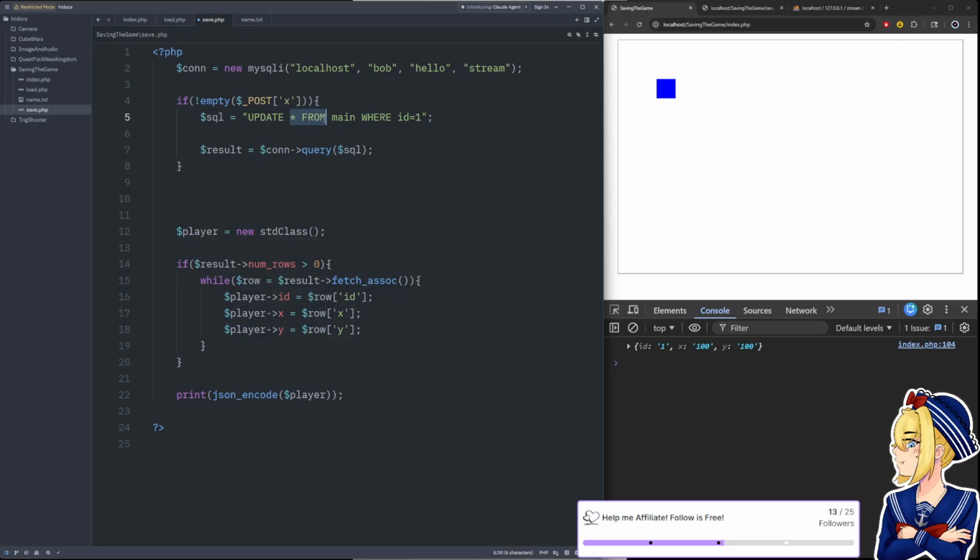We're going to update main. We're going to set X equals, Y equals, where ID equals, okay?